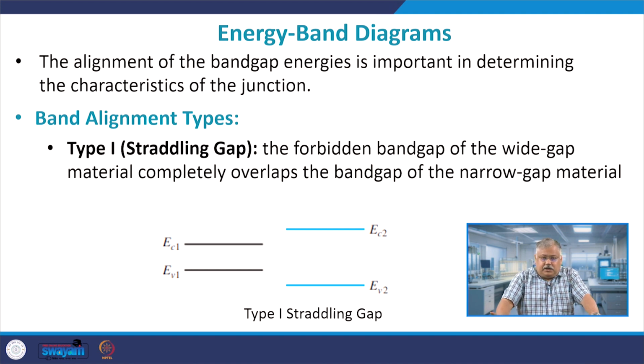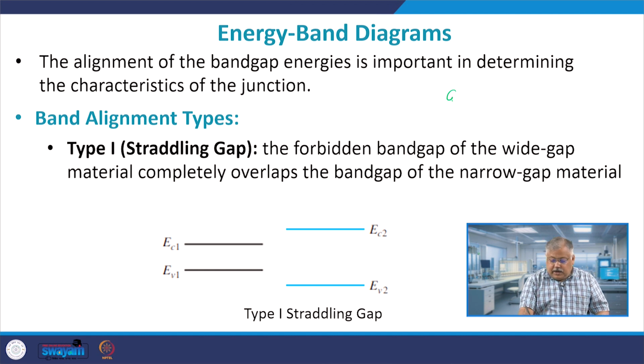So, there are two types of material as we discussed. There is a narrow band gap and there is a wide band gap, right. Narrow band gap is like silicon, stuff like that, and wide band gap can be any other material which has a relatively larger band gap as compared to silicon. Now, you can also have an abrupt junction, or you can have a graded junction.